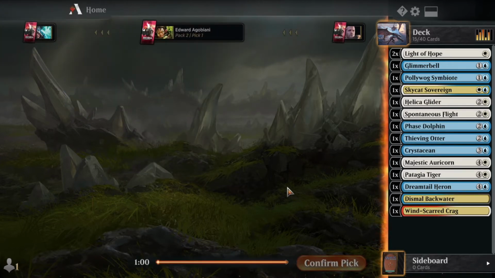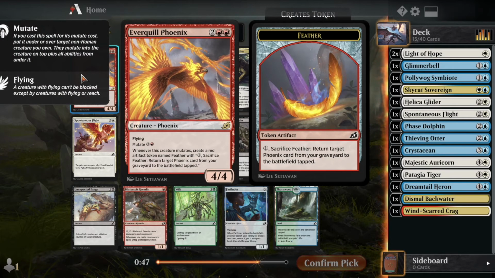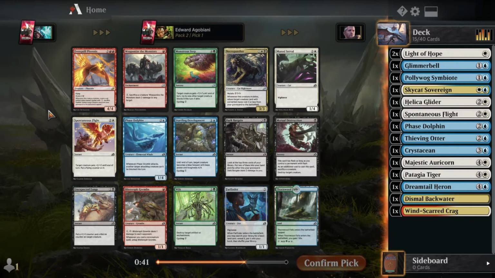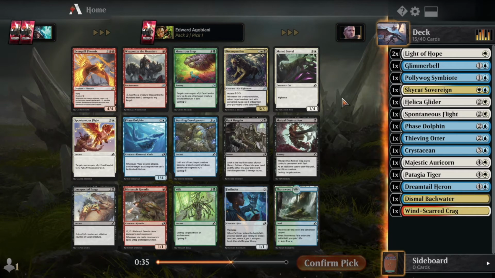So Philip, pack 2, pick 1, man. Well, now my little heart breaks because we have an Everquill Phoenix here, which is probably one of the best cards in the set. Oh, there's no way we can pick that. Okay. Well, wait, hold on. Maybe there is. Hold on. Is it Farfinder? Farfinder, maybe, but I'm still looking at this Everquill Phoenix here.